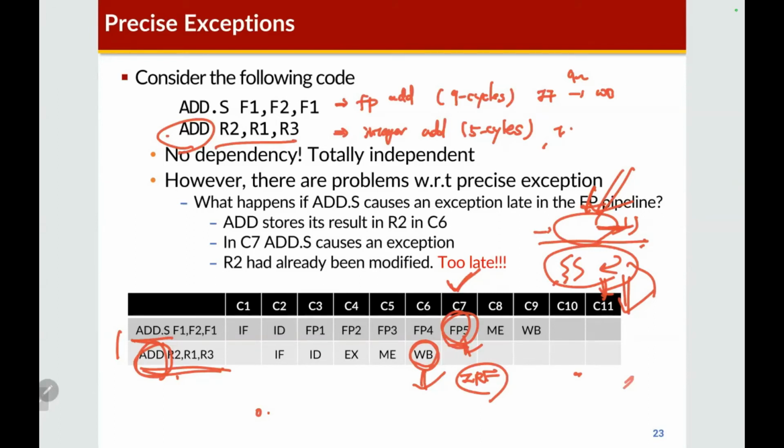In order to support the precise exception, we need to avoid this case. This means that if the exception is detected at clock cycle 7 here, then before the exception is detected, the following instructions must avoid updating the register file or memory.